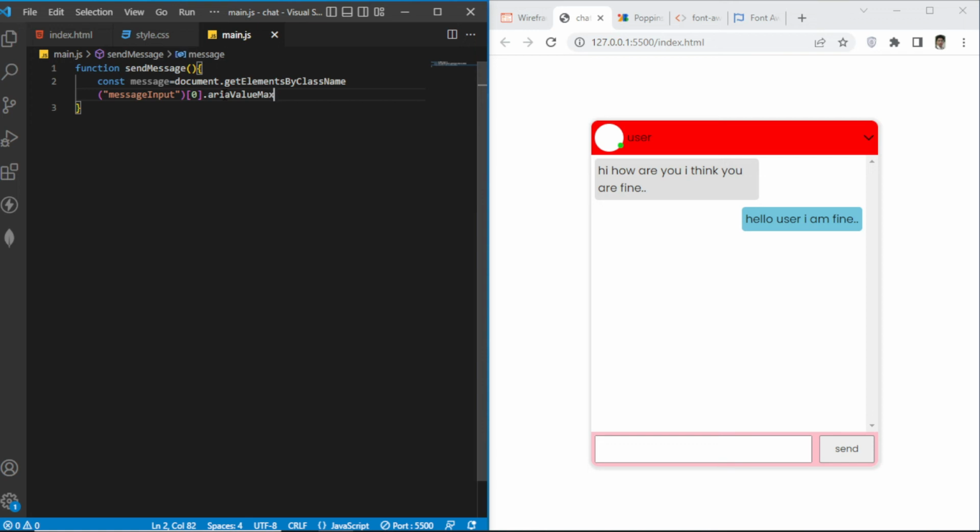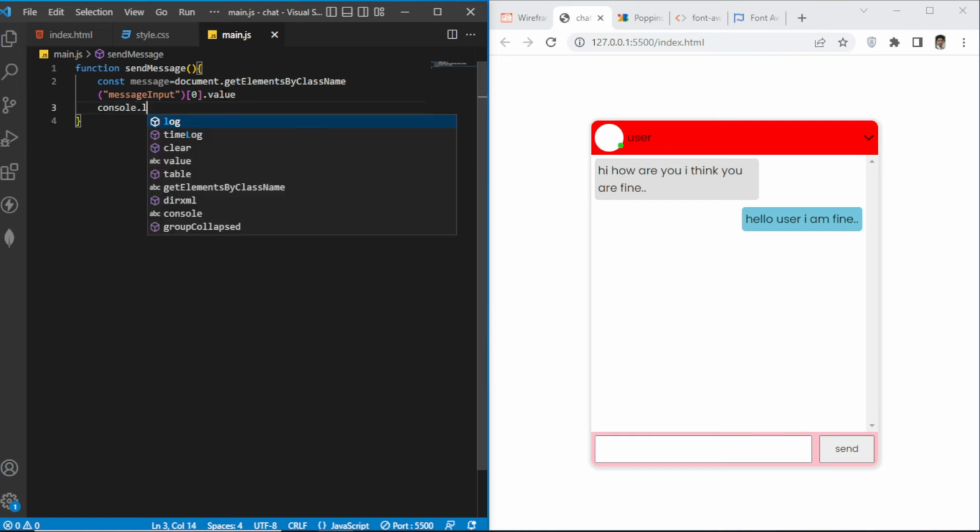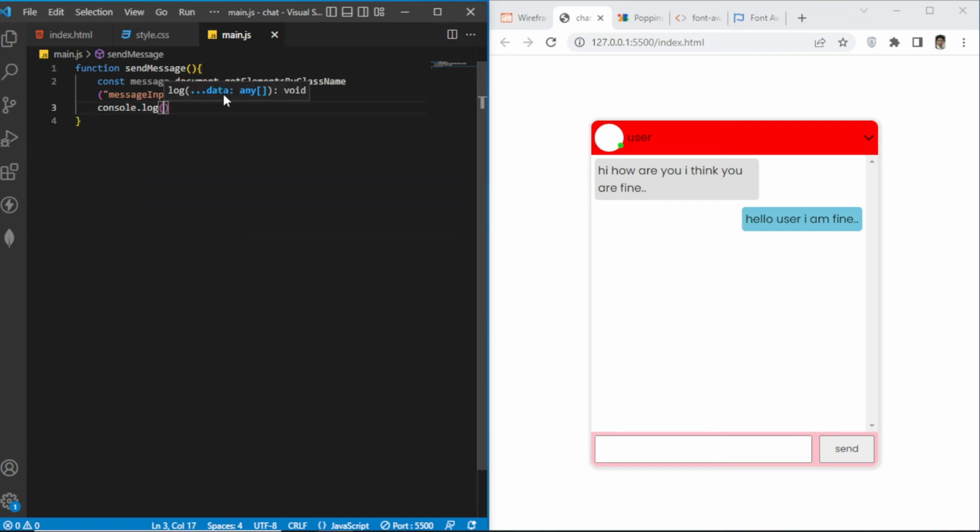Let me check this, is it working or not? I'll use the message dot value. Not console log, we will just see it in the alert box.